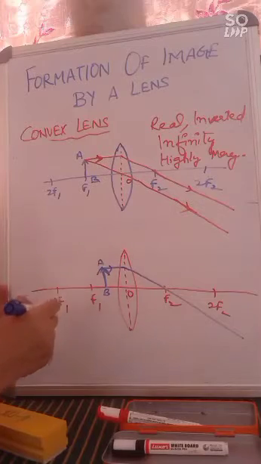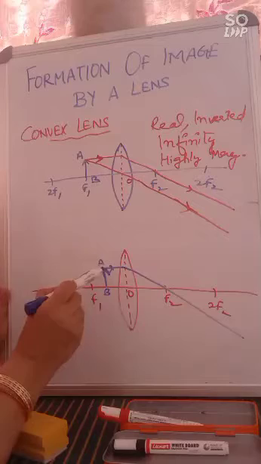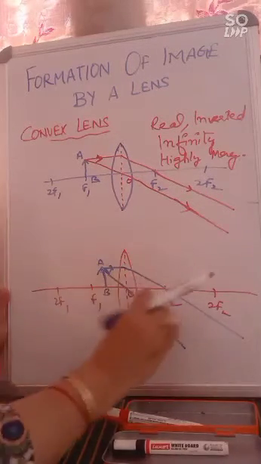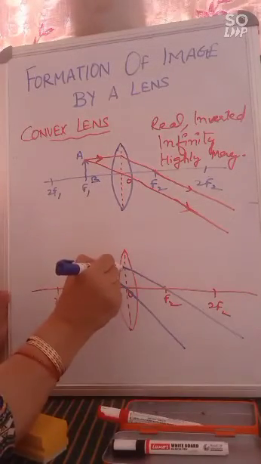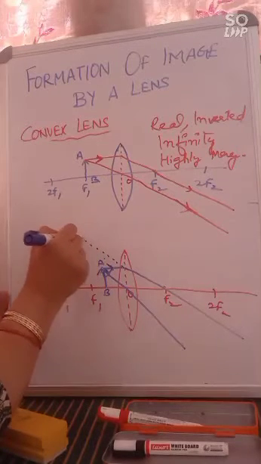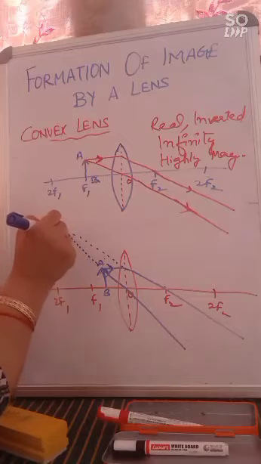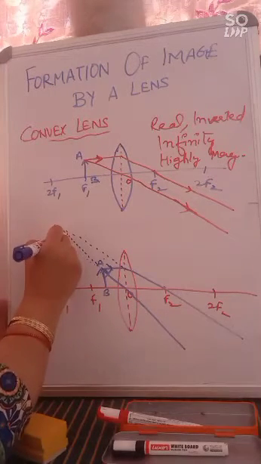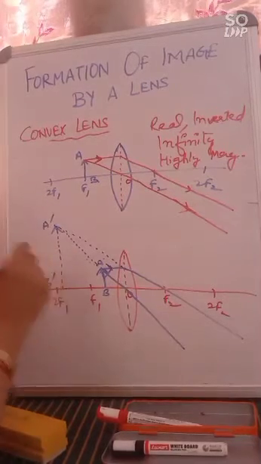And what about again? Now it is difficult to pass through the focus, right? So what is the next option? That is to pass through the optical center. Okay, let me pass through the optical center. It's going to be like this. So from here you can make out that the lines are not parallel to each other. So if you extend them, they are going to meet somewhere, right? And where is that image going to be formed? It's going to be formed here somewhere, isn't it? This is the image.